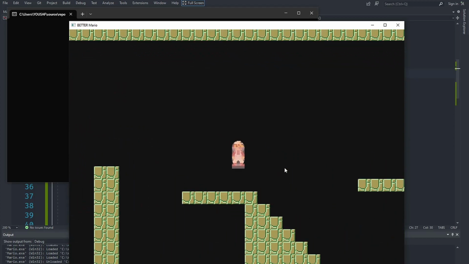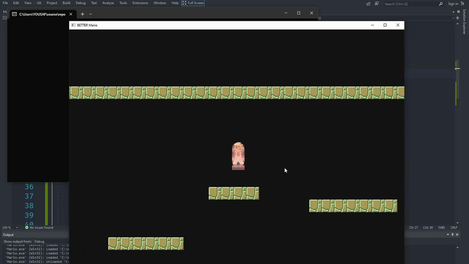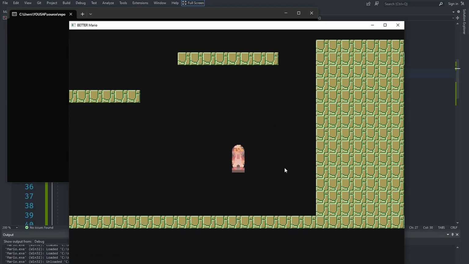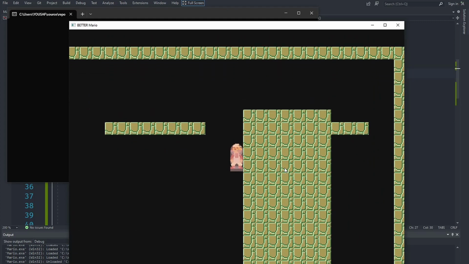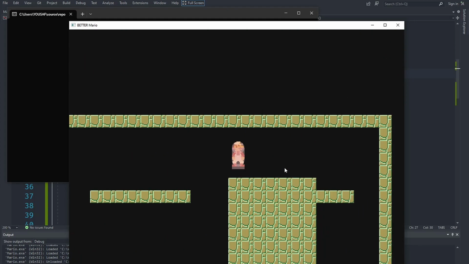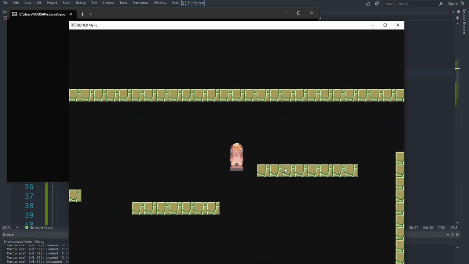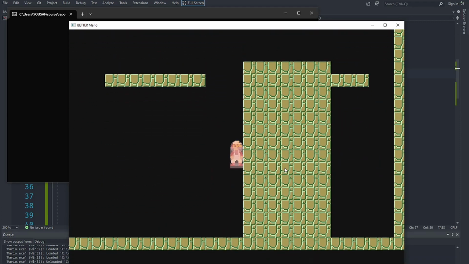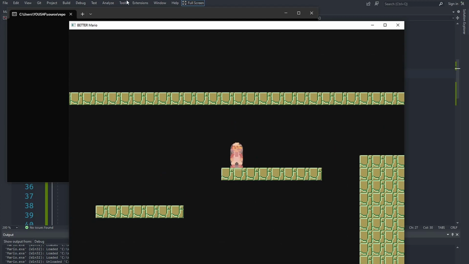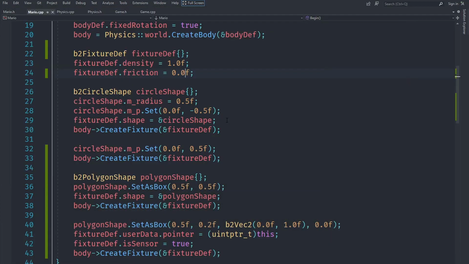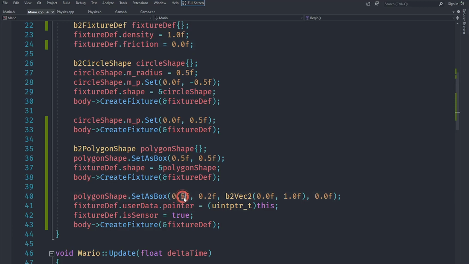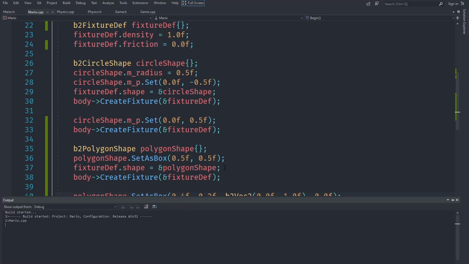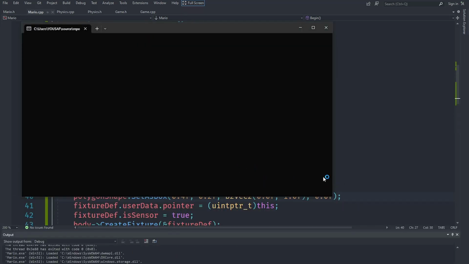You might notice that a lot of the time Box2D may fail to detect a collision or detect it incorrectly. If that's happening, you can increase the number of iterations. But you can see it's mostly working. There is a bit of a problem: I'm able to fly up all the way to there. The reason is that my sensor is also touching on the left side. So we'll make the sensor a bit smaller. Let's make it 0.4, and that should fix our problem, since it's now only going to allow Mario to jump if he's on the ground and not if he's touching some wall left or right of him.